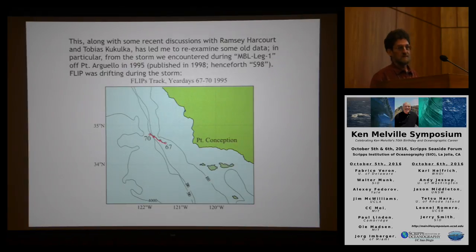So I'm actually going to talk about data from one of those, this is actually 1995 data but it was published in 98. What we've got here is flip's track in the second half of this Marine Boundary Layer experiment. We went up off Point Conception because we were assured we would have strong winds and lots of mixing occurring. This was a four-week cruise. In the first two weeks Rob Pinkle was the lead, and we were looking for internal waves generated off the continental slopes. For the whole two weeks it was just about as calm as it is today, off Point Conception.